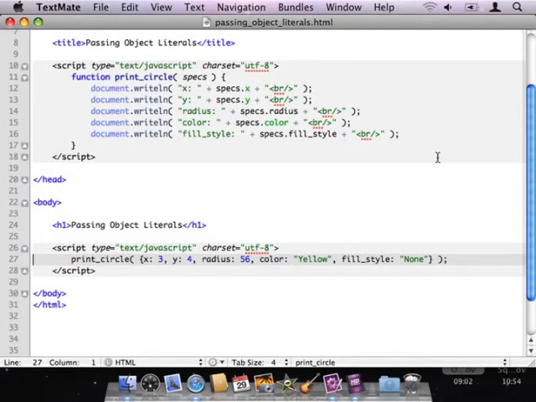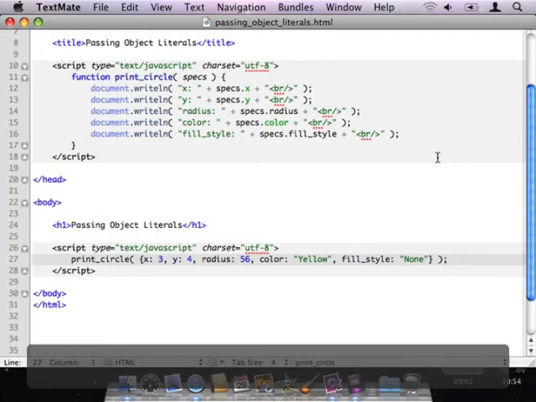Say for example the fill style value was optional. You could specify it or not when you call the print circle function. Well, by having it stored there in the object literal, I could either put in the fill style value when I pass them, or I could not, either way. Whereas if it was a regular function, it would be much more picky about making sure that I actually did pass a value for a particular variable that was present there.